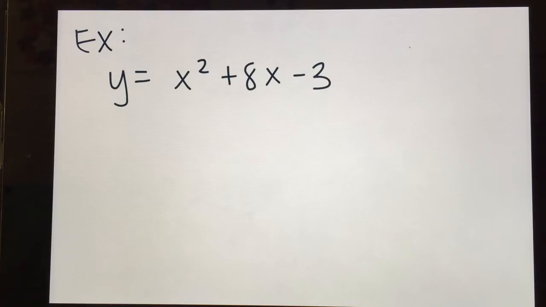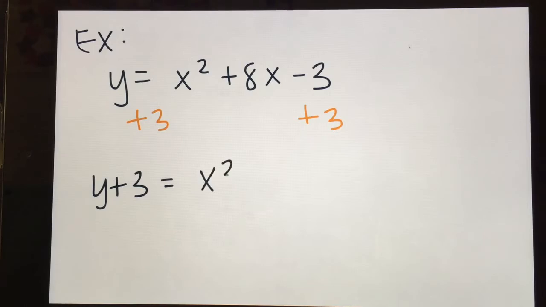So when you complete the square, the purpose in this equation, this is a quadratic, is to get the equation in vertex form, and that's really the helpful part about it because you can see information in vertex form that you don't necessarily see in standard form, like the transformations. So the first thing we always do is move the constant to the side with the y. So I have y plus 3 equals x squared plus 8x.